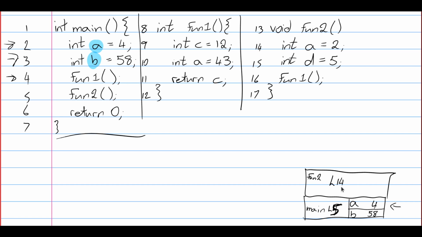And again, it's got to create space for all of the different variables inside that function. And so once again, we have a variable called A, and now we also have a variable called D. So on line 14, it goes in, it executes it, and it says set the variable A to be 2. So it saves the value 2 inside that local variable. We then go to line 15, and it says set variable D to be value 5, and so that value gets saved inside variable D.